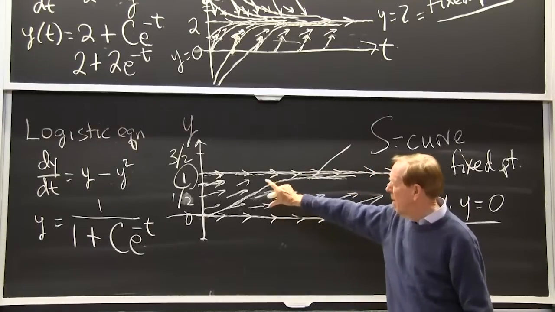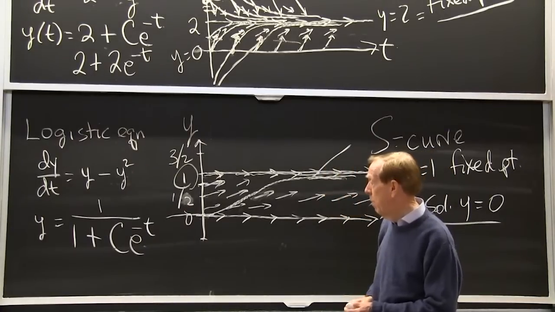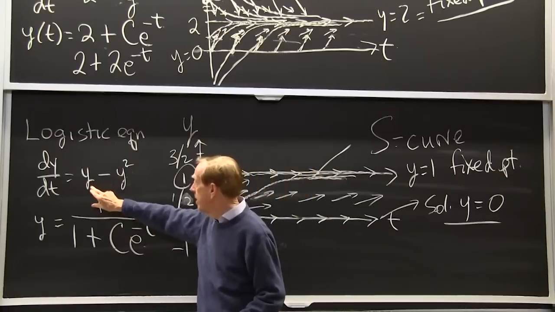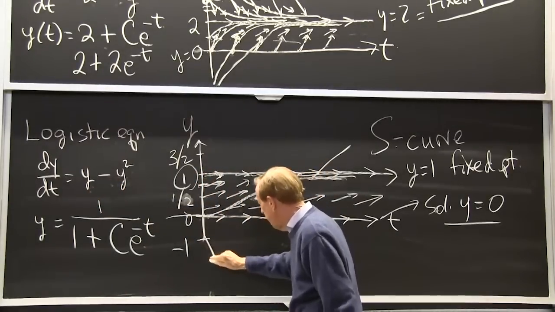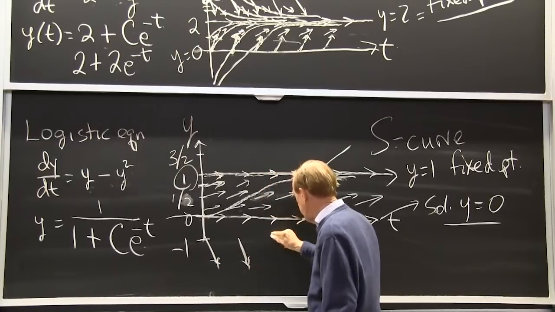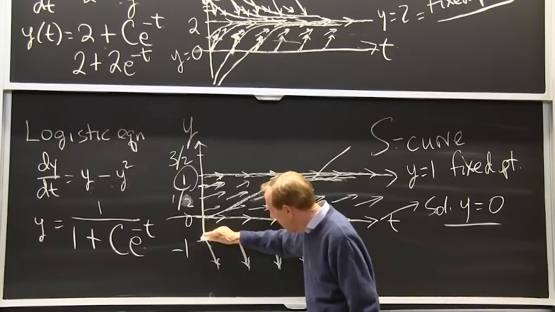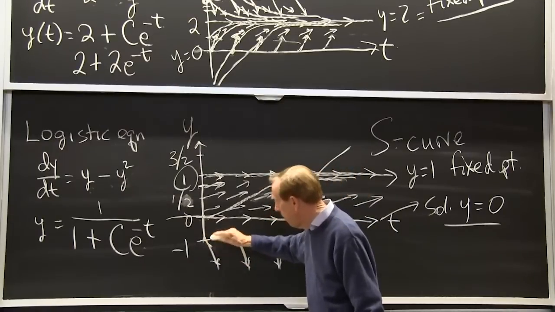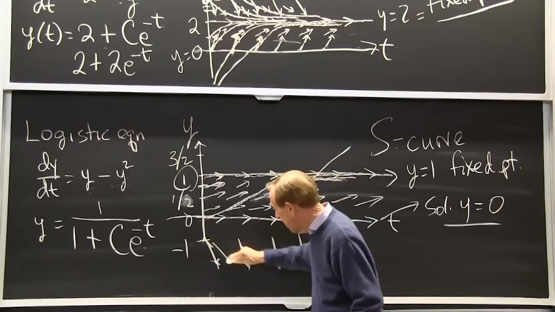Now that's sort of a sandwich in the picture, but it could start with a negative. So what happens if it starts at y equal minus 1? The slope, if y is minus 1, we have minus 1, minus 1, a slope of minus 2. That's a steeper, serious downward slope. So the solution that starts here has that tangent. You see that it's tangent to the arrow because it has the same slope as the arrow. And it comes down, but as it goes down, the slopes are getting steeper. Whoops, not flatter, but steeper.